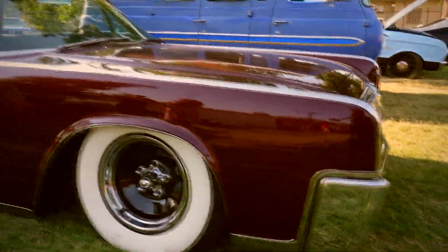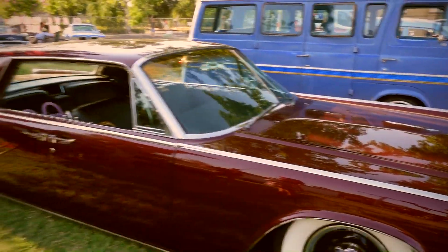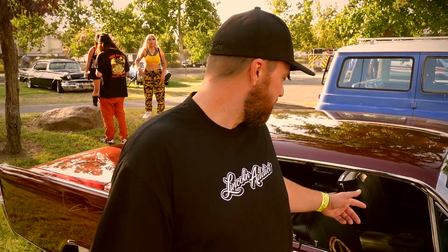So what about the interior? Some of it was already started, kind of a half-baked thing, and then I finished up the rest of it. So it's got the ostrich skin in it, but most of it's pretty much original style. Yeah, the ostrich skin, original style. I love it. No, this is a sick ride. It's what we stopped to take a look at.